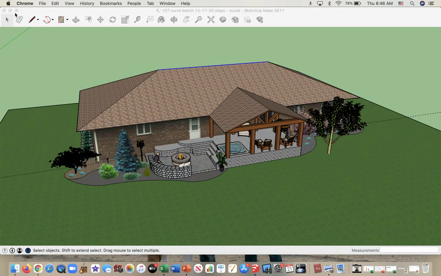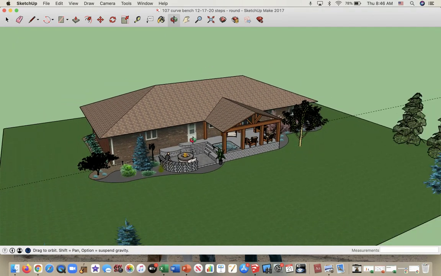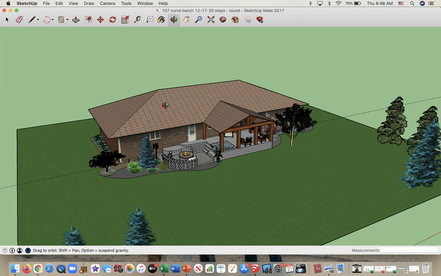All right, ladies and gentlemen, we're going to be making a video of our SketchUp house. So mine's going to look a little bit different because I just have the outside. I don't have the inside, but I am going to give you just an idea of what I expect you to do. So we're going to make this into a video.